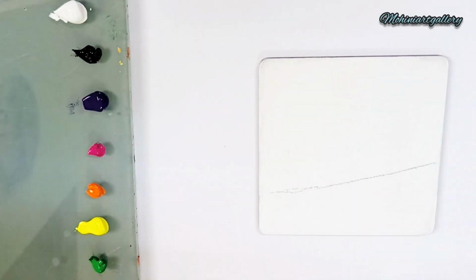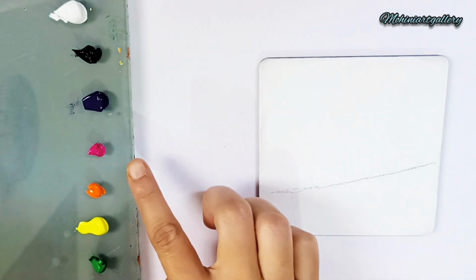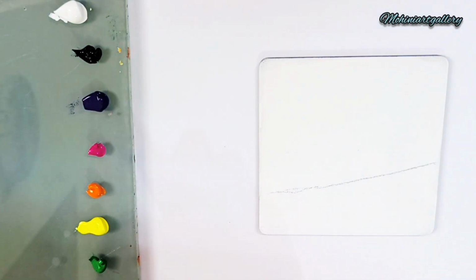So the colors which we'll be using here are white, black, violet, pink, orange, yellow, green. So these are the colors which we'll be using for this entire painting. So let's start with it. First we will do the background, then the foreground, and then the detailing.